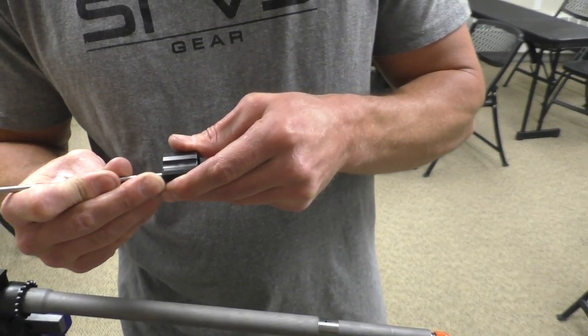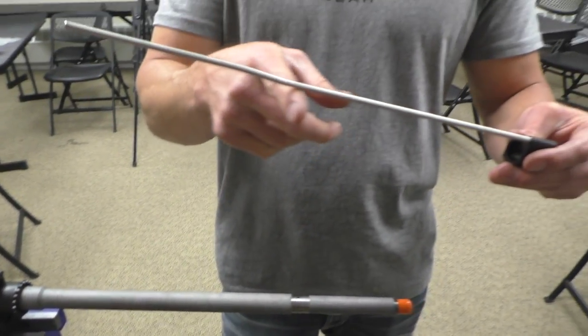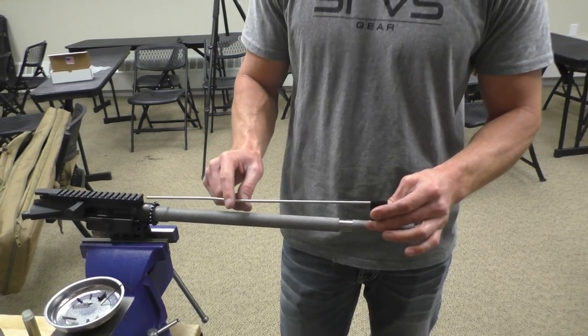And then we're going to throw a roll pin in there. There's only one way this can go in. And also you can see the curve in here, and that's to clear the barrel and the barrel nut and enter inside the upper receiver. Gotcha.